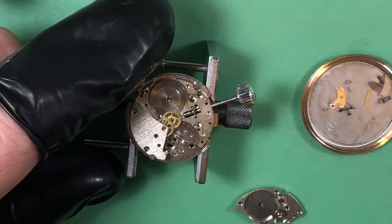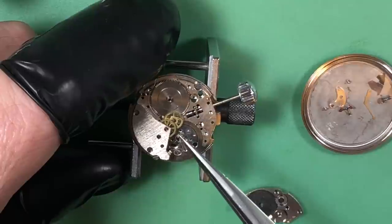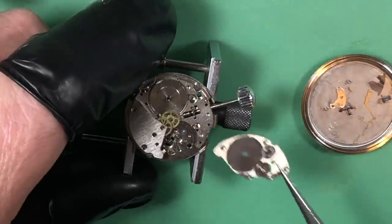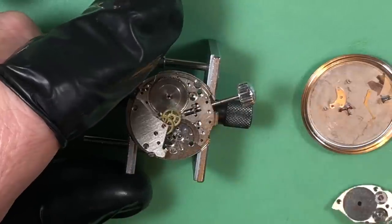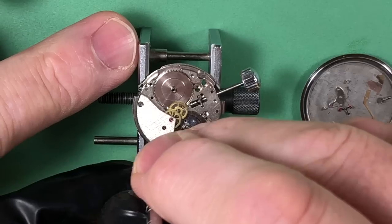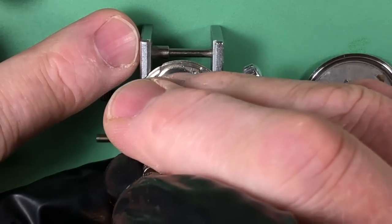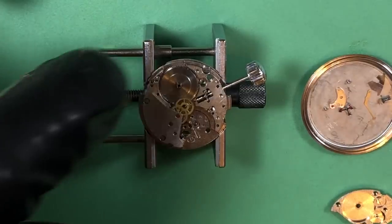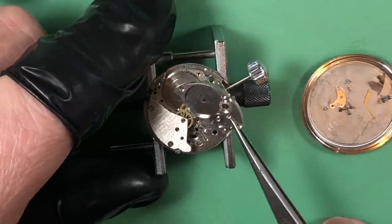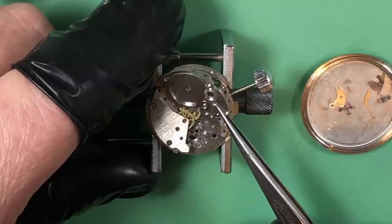I'm supposed to do the barrel bridge first, because this wheel is in the way. I'm supposed to tuck in under this, and I can't do that if the train bridge is not able to be lifted up. So I'm going to try to do it live, which is not the best way to do it, but that's how I'm doing it. That's got to get under there.